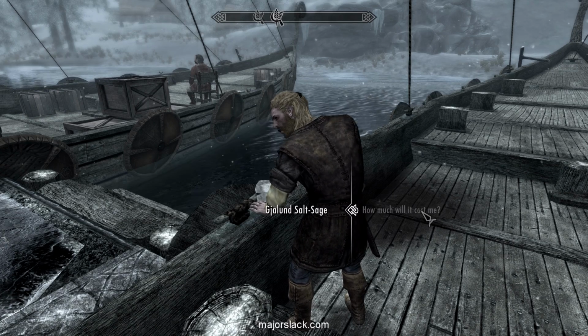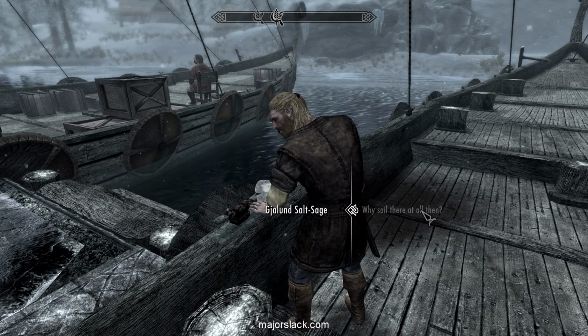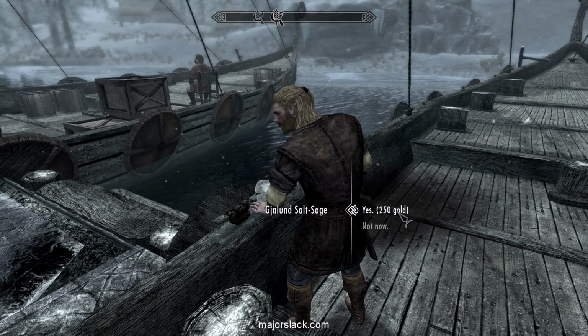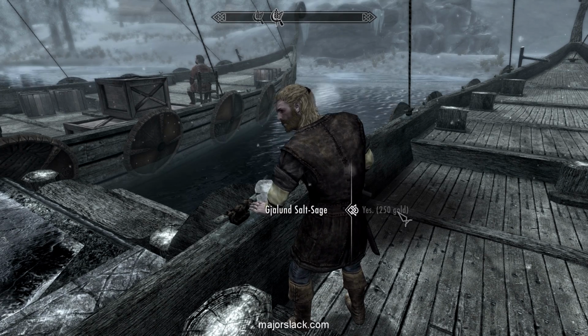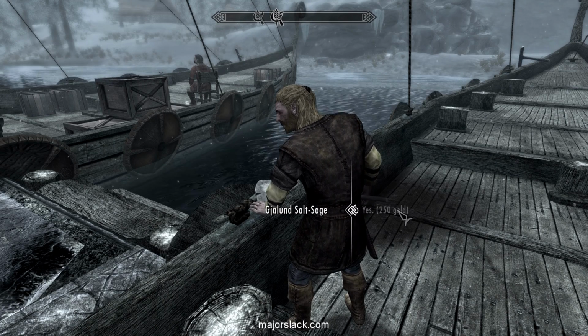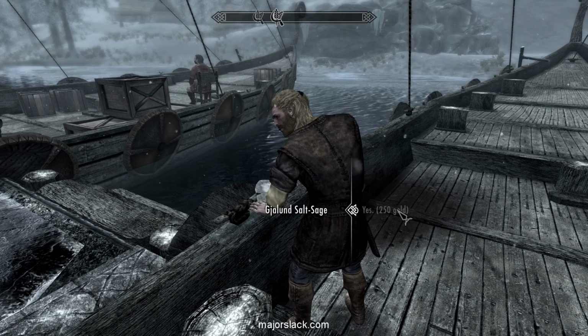Passage to Solstheim. You won't find a finer vessel than the Northern Maiden. That's nice. It's gonna cost us 250 gold. Let's just fast track to that point. Still interested in heading over there? Yes, I am. Here's your 250 gold. You've got yourself a ship. We'll cast off immediately. All right, let's do this.